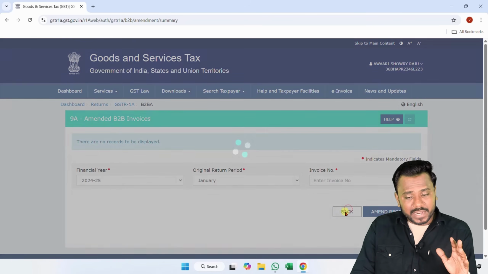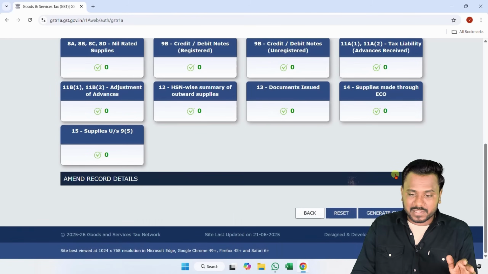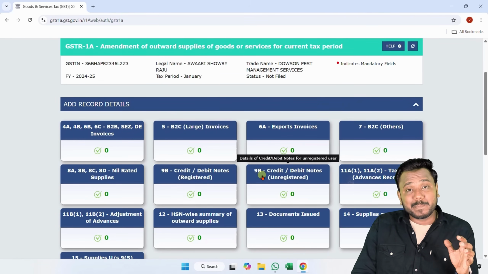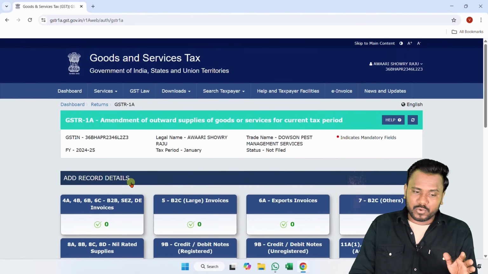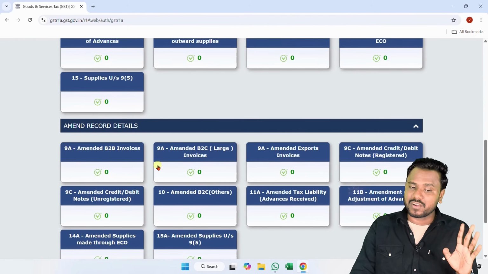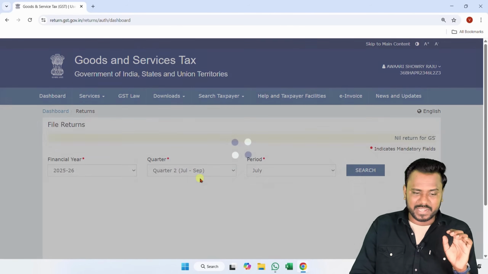So after filing GSTR 1, if any invoices are missing, or if any corrections are needed, what is the immediate option available? You have GSTR 1A. You have two sections: adding a record and amending records if already reported. What if there are some cases?